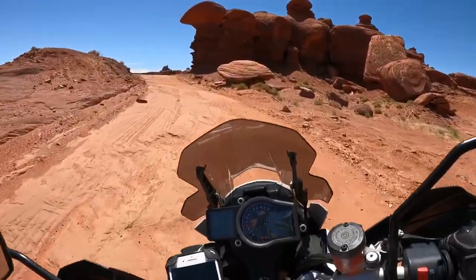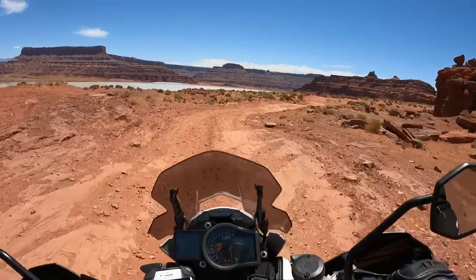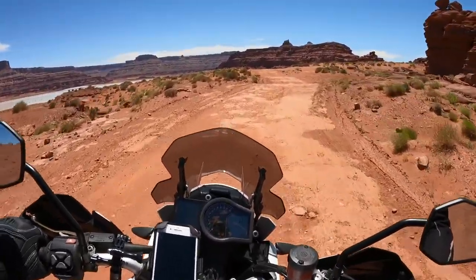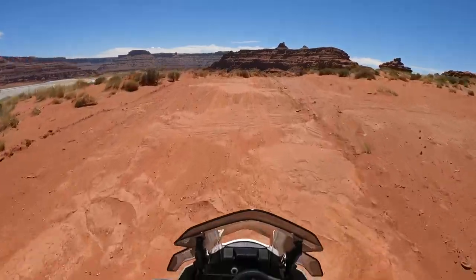Rougher than what I was expecting. I mean, this is not bad at all, but from the photos, it looked like just a very well maintained dirt road. But quite a bit of bumps, lots of loose rock.